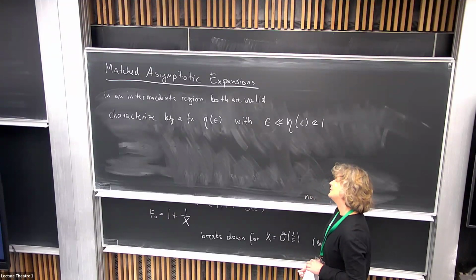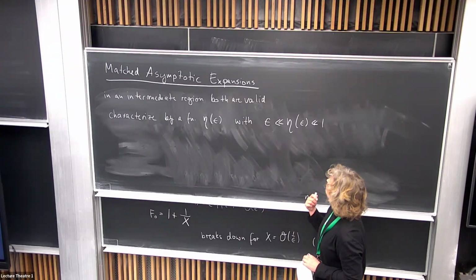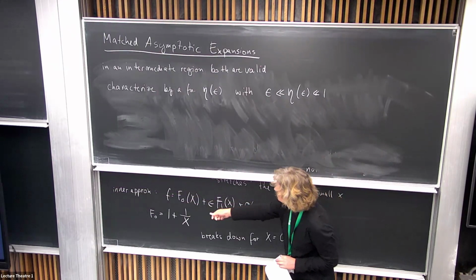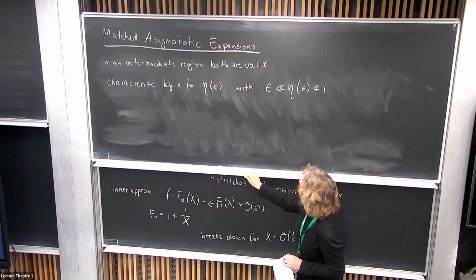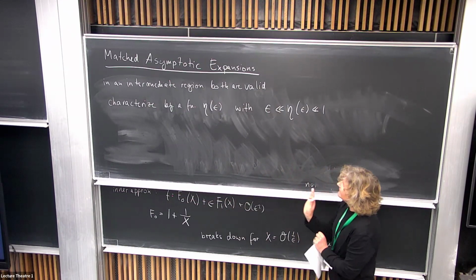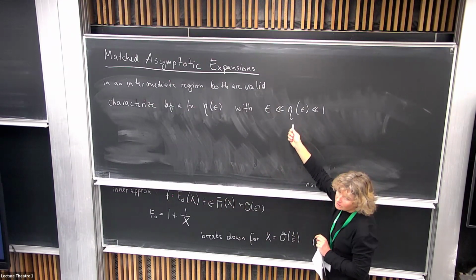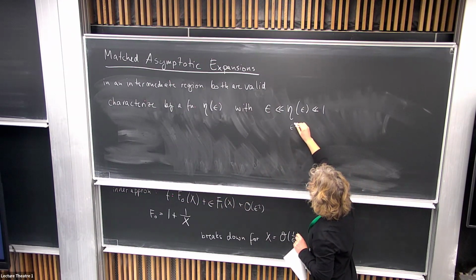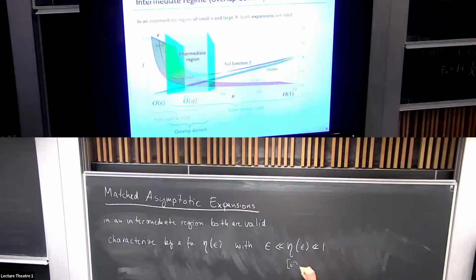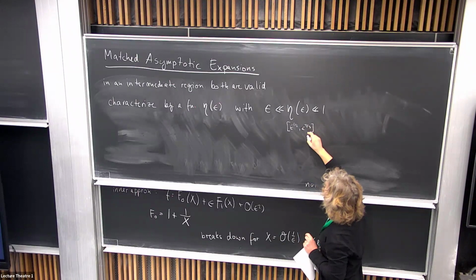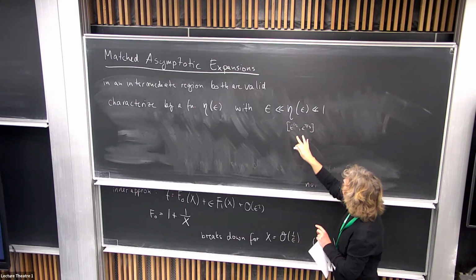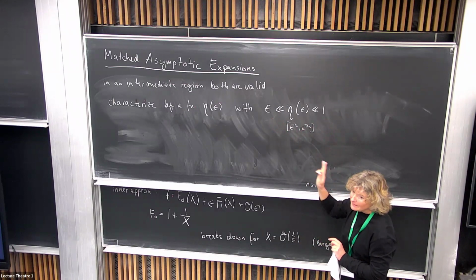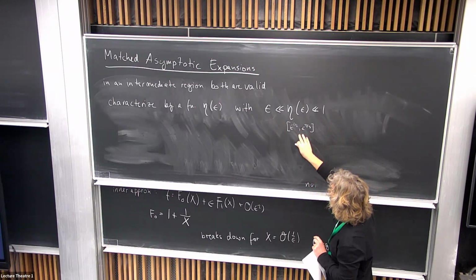But it turns out in this example it's a bit too simple. We won't be able to really determine the rate, because we kept only these F0s. So the statement is also that this eta is not just one value. It has to work for a range of values. It could be epsilon to some interval between epsilon to the 1/3, epsilon to the 2/3, or something. You can choose anything that is in between just epsilon and 1, but you cannot choose it a priori because this will be determined by the matching.